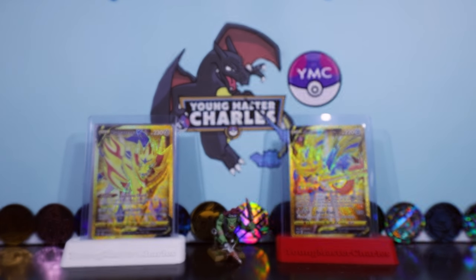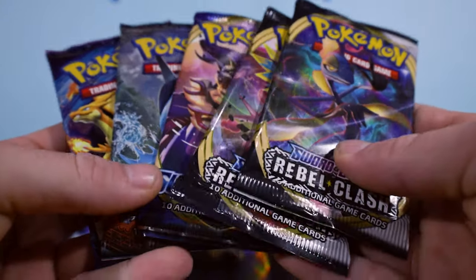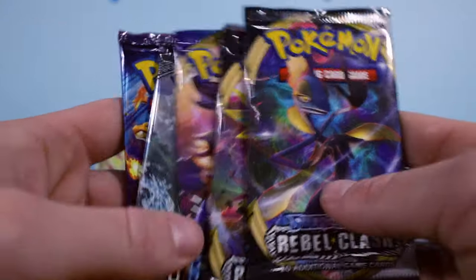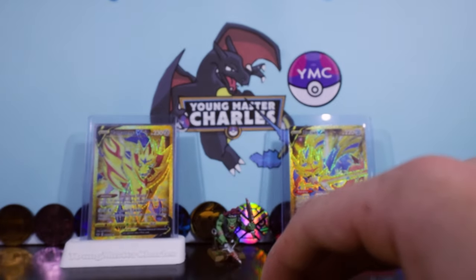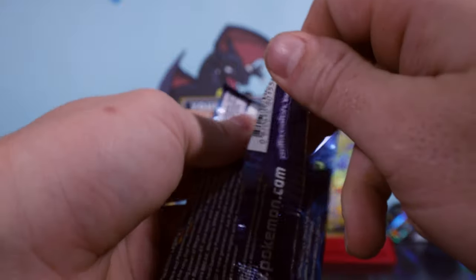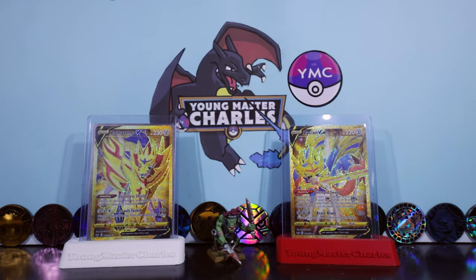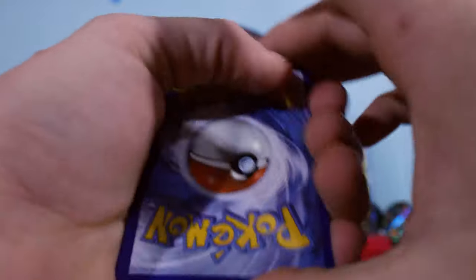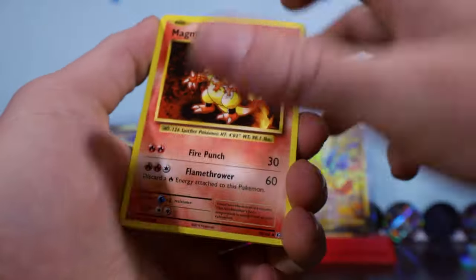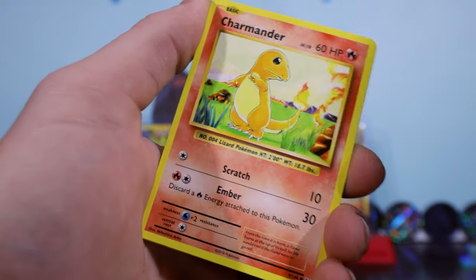A Wishcash - that's the one tin down. We've got the Pidgeot EX. I'm going to have to put that to the side so we'll look at that after. But now we've got the Zamazenta tin, so we've got a little bit more of a chance to get a Zam. I found Gold and Silver quite annoying as a kid because I was going to school, come home and do my homework, and then all of a sudden it's night time. So every time I played the game I'm catching night time Pokemon. But I had a good night time team, that's for sure.